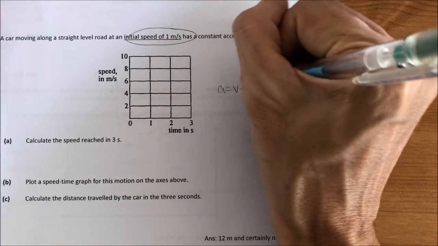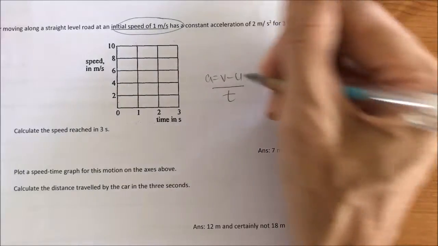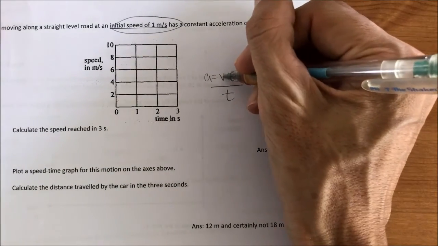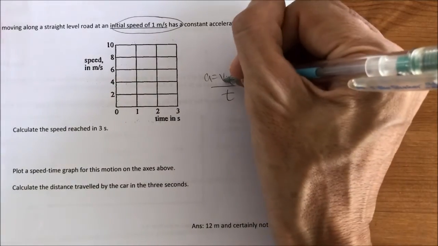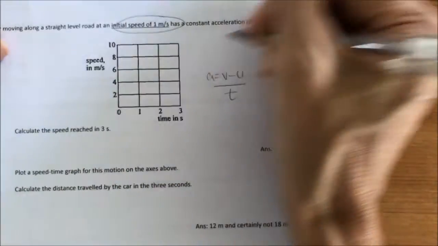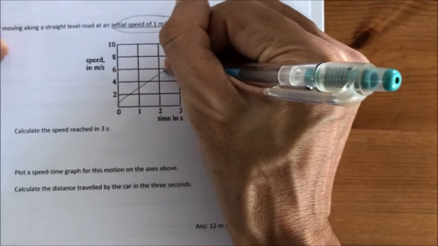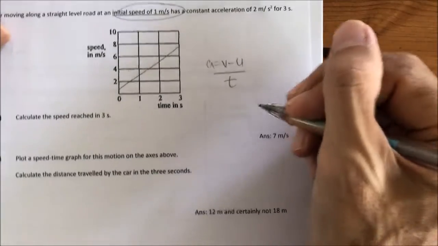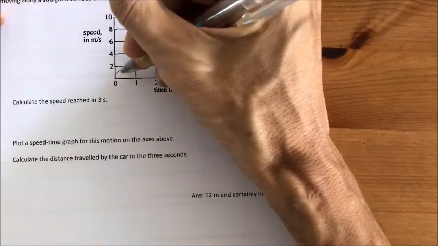Use acceleration equals v minus u over t. In this chapter you definitely have to use this formula. And v, I remind you, is the final speed, minus the initial speed. Don't get it the wrong way around. Then you find the final speed and draw the graph from there. The graph would look something like this. It's a straight line. I don't have a ruler here, but it's a straight line. It looks like this. And then you're asked to calculate the distance traveled. Again, shade the area.